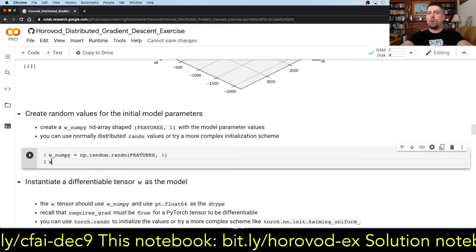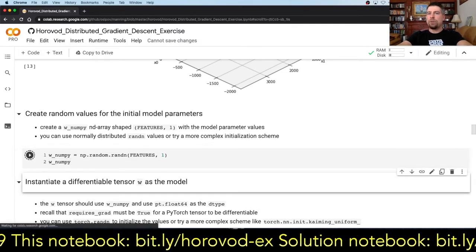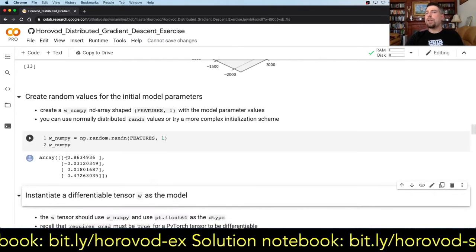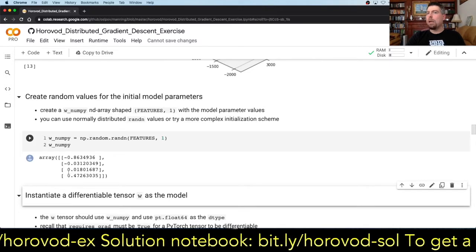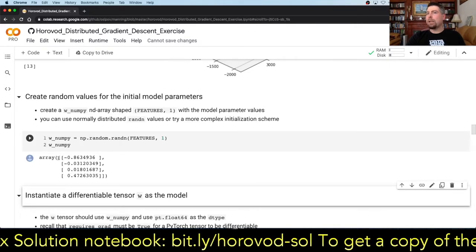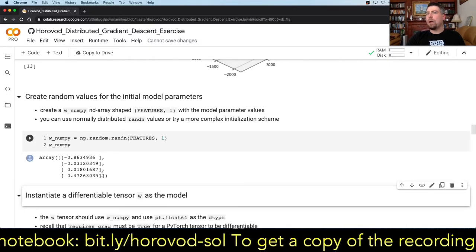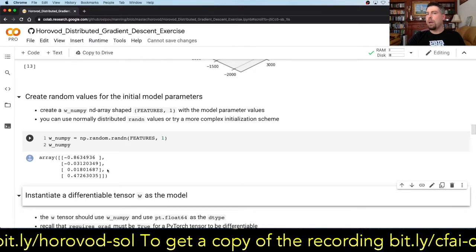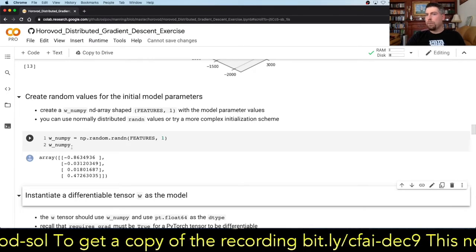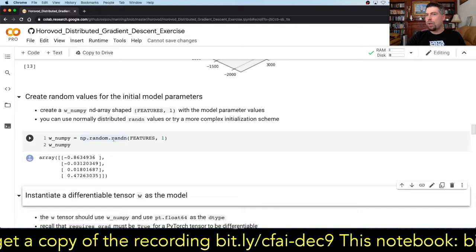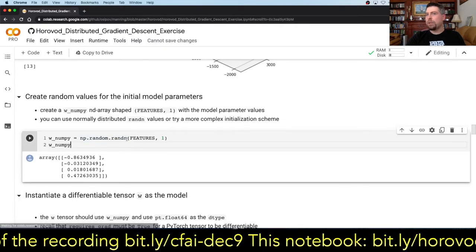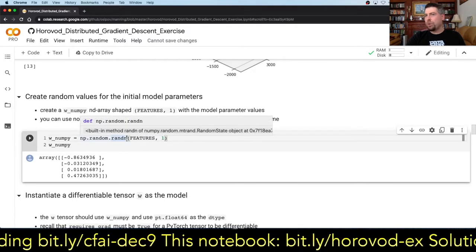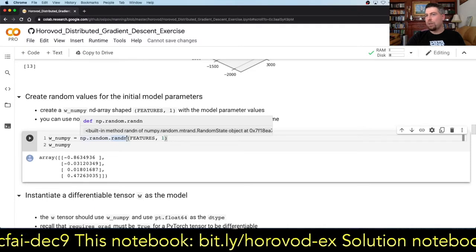If you prefer to visualize this, let me go ahead and type this in this way. And now you can see that this is a NumPy ND array in exactly the shape that I just pointed out. There's a single column and every row has a model parameter. The model parameter is initialized using just a Gaussian distribution, right? This is the standard normal distribution, mean at 0, standard deviation of 1.